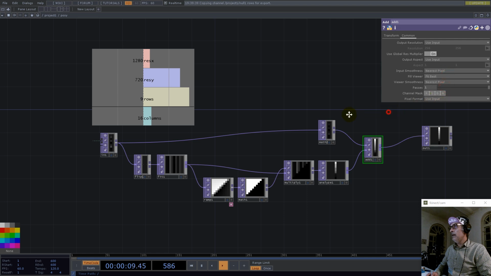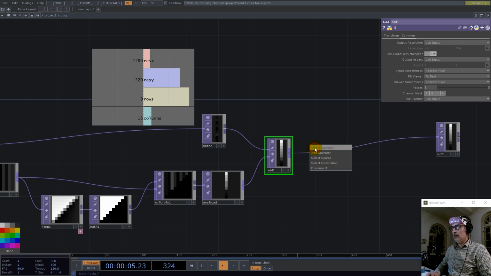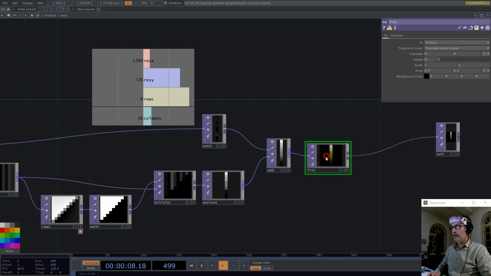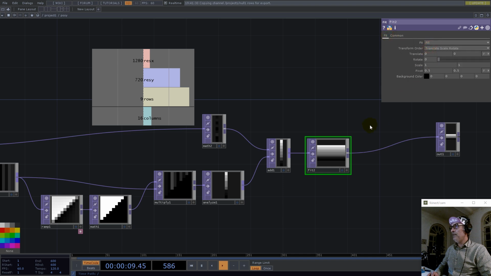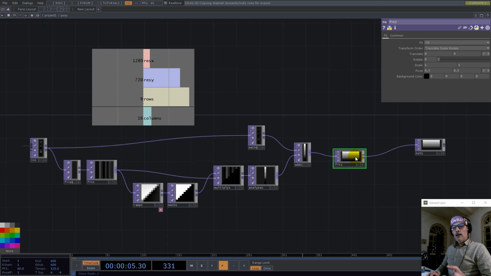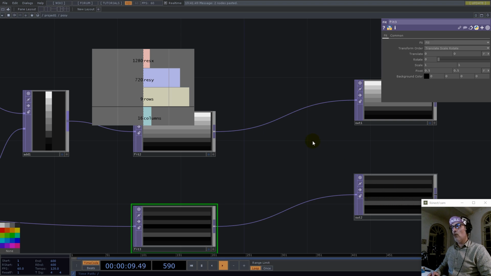Now, in the end, we will need a different resolution here. So let's have a fit and go with columns by rows. Nearest pixels and fill. This is the position for the Y, and the scale for the Y is here. So let's copy this fit, and we can drag this line here. And now we have the scale for the Y also.